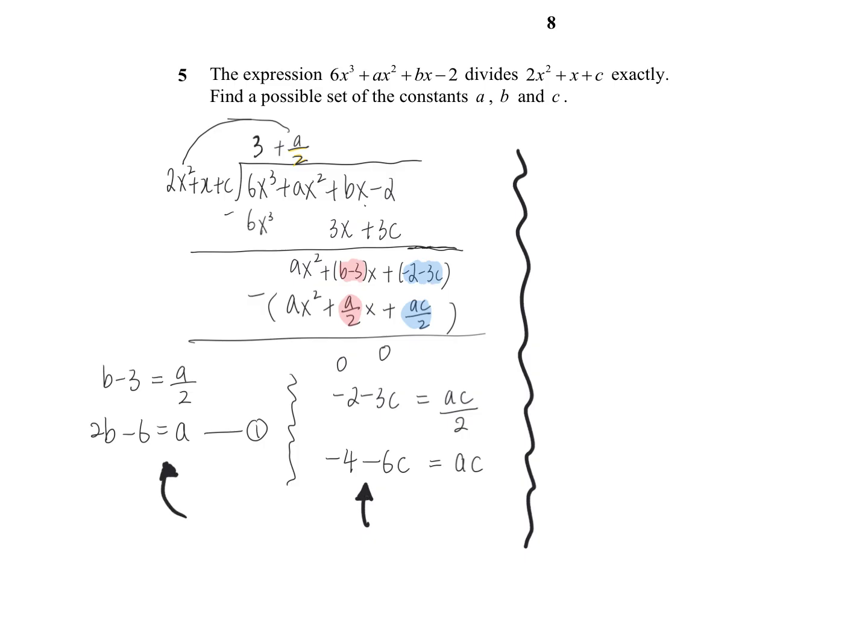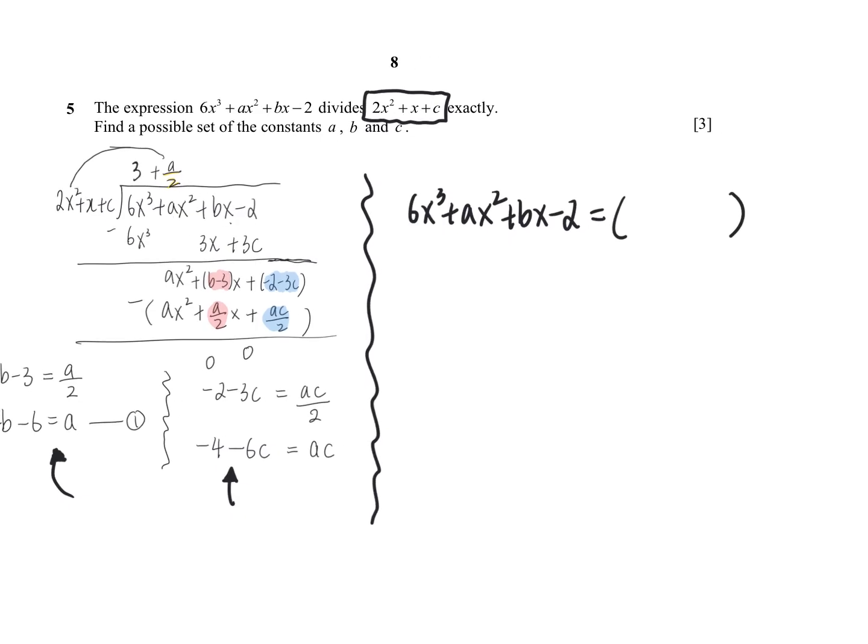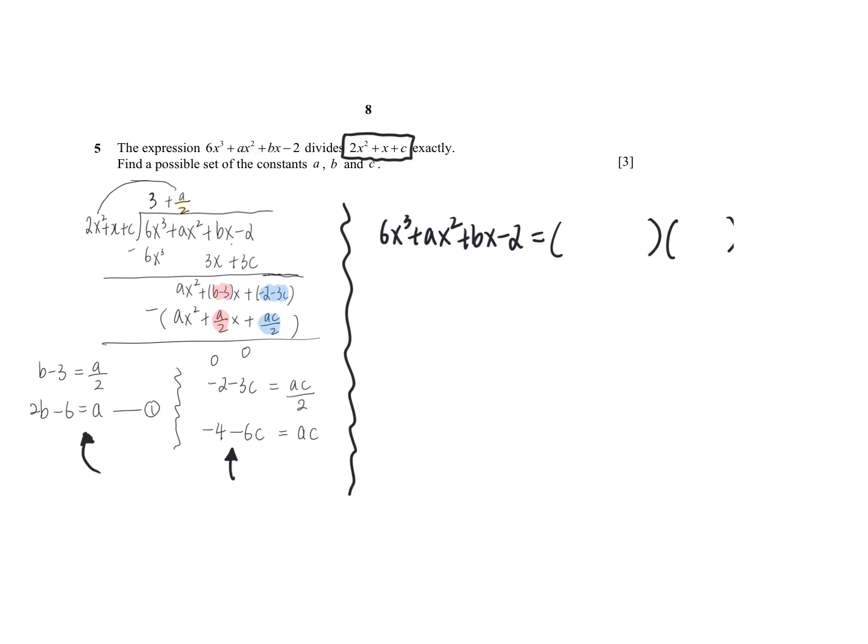If you look at it carefully, if I were to write this dividend and I were to divide by this, it should be this thing times another expression. And my remainder must be 0, because it divides exactly. So I shouldn't have a remainder there. But I know for sure this thing here must be 2x squared plus x plus 2. But imagine if you expand them, I must get this, right?